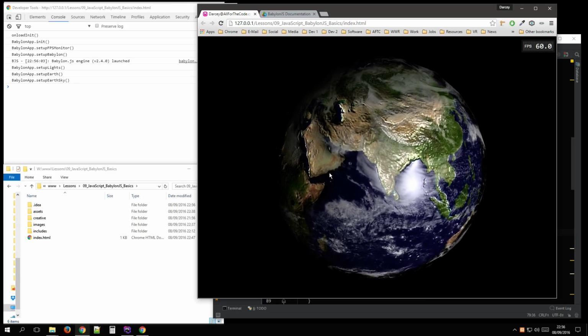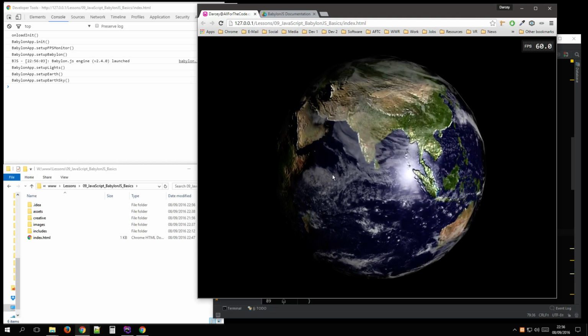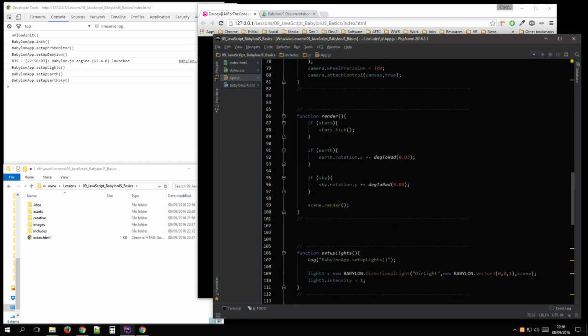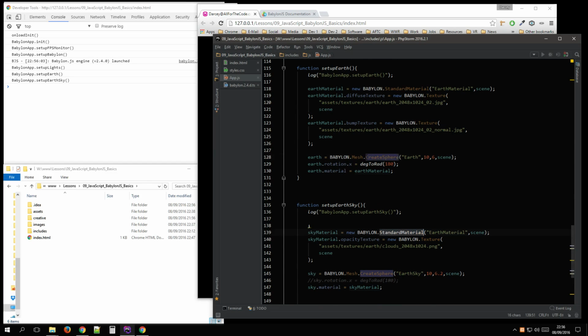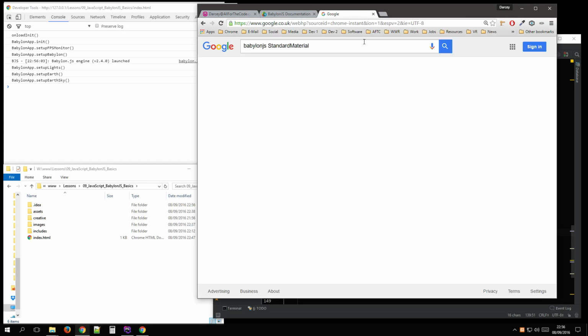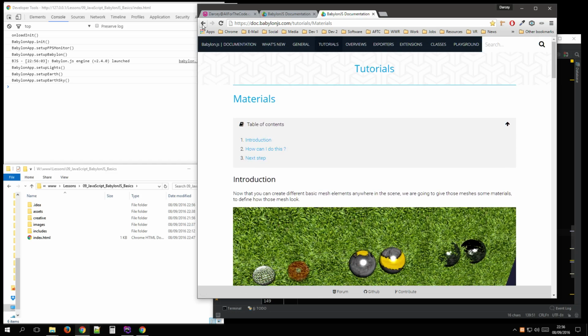The normal map is a bit too shiny. So you can adjust the parameters on the material. There are lots. So it's best to Google that up and go to the docs.